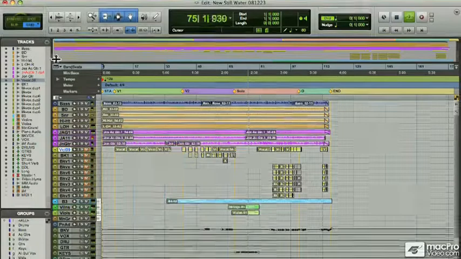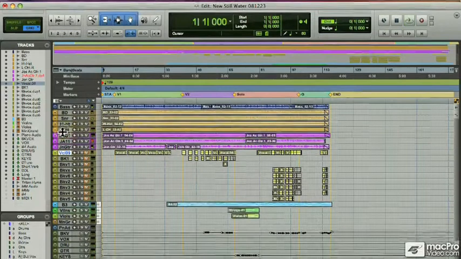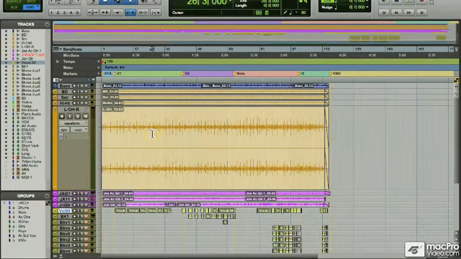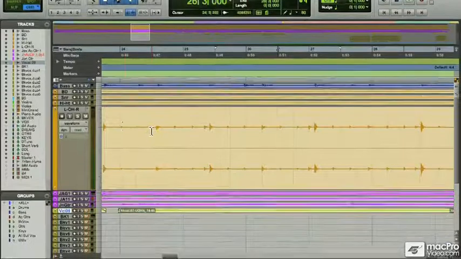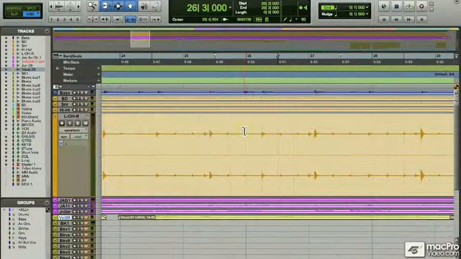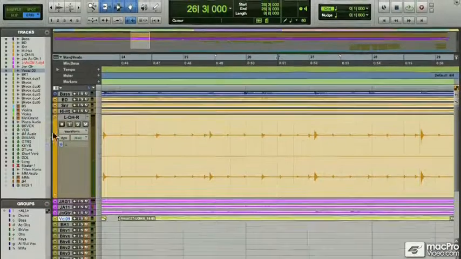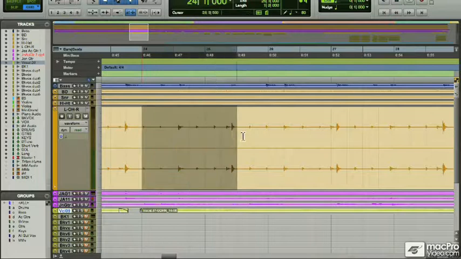Next, I want to show you something about edit modes. We've always had 4 modes: shuffle, spot, slip, and grid. Now we can combine grid with the other modes. Why would we want to do that? Well, I'm going to show you that right now. Let me stop the song, and we'll zoom in on a section of one of my tracks here, my drum track. Now, if I wanted to select a section of my song by beat, but then I wanted to slip or shuffle it to a new location, I would have to do that in multiple steps. First grid mode, and then let's say slip mode. Well, now I can do that in a single step.